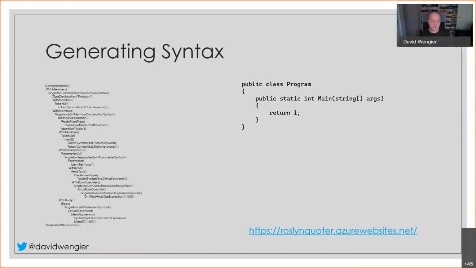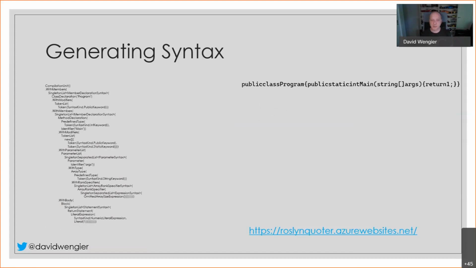But the trap here is the very last line of this little snippet, which maybe you can't see, but maybe you can. It says NormalizeWhitespace. That's calling a method in Roslyn that basically says, hey, here's some syntax nodes I've generated, now make them human readable. The trap is, if you don't do that, this is what that exact same code produces without the normalized whitespace. And as you can see, this is not valid C#. So if you were providing a syntax tree to the compiler directly, you could run into all sorts of problems because you could give it invalid code. So anyway, that's just something to keep in mind. You can use this if you want. It really just depends how complicated your generator gets.